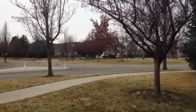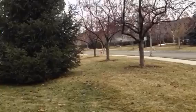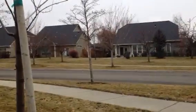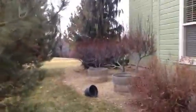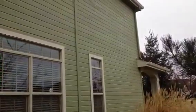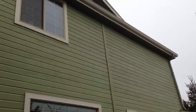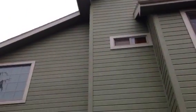We're walking around here. This is a neighborhood street on the side. Let's continue on around to look at the backyard, get a view of the side of the home. The paint appears to be in very good shape — probably hasn't been all that long since it was painted.